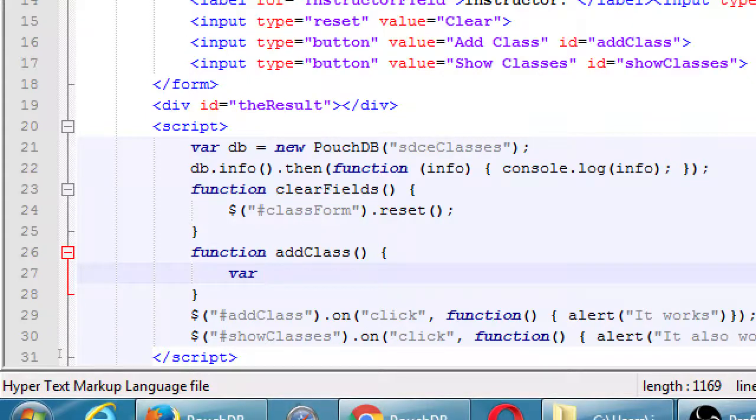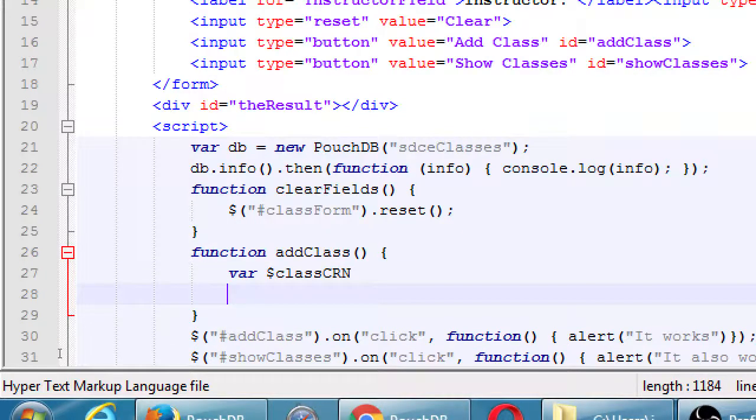and much documentation recommends that when you create variables via jQuery, you put a dollar symbol, so dollar symbol class CRN. Because what I'm doing here is, if I had simply done var class CRN, I'm creating a variable and I'm naming it dollar class CRN because I'm going to use jQuery in a moment to retrieve a value. This would be as if I didn't use jQuery. It's a little minor thing. This is pretty much optional, but in a lot of documentation you see this because at a glance, whenever I use this variable anywhere else, if it has a dollar, I'm going to say, oh, that was jQuery. So it's optional, and I'm going to give it a try.